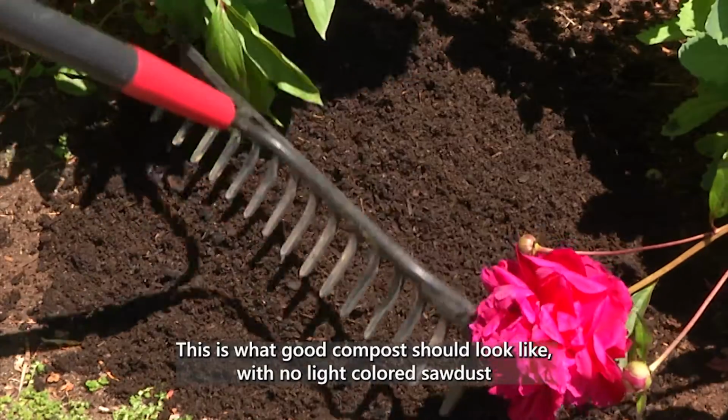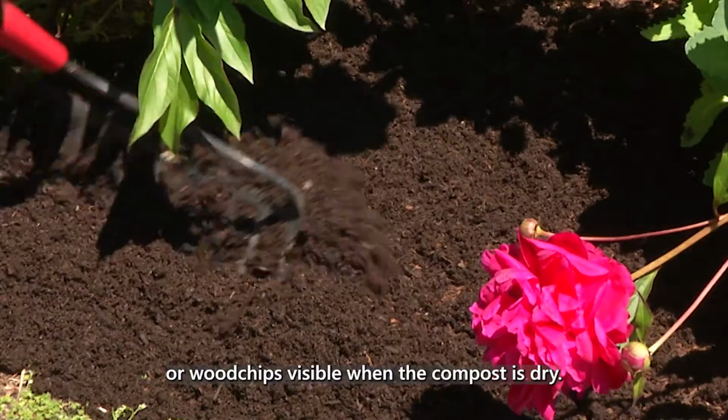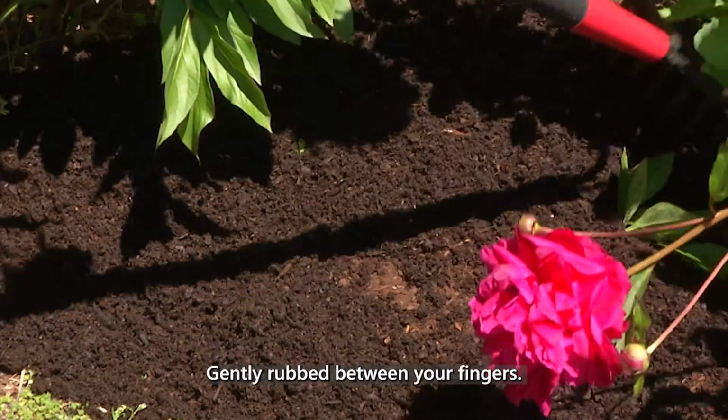This is what good compost should look like, with no light-colored sawdust or wood chips visible when the compost is dry. Sand or gravel should be minimal, and there should be no clay clumps.